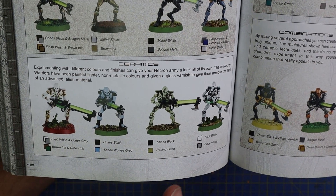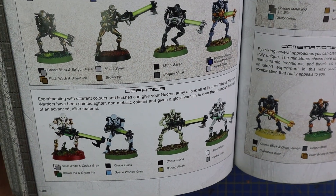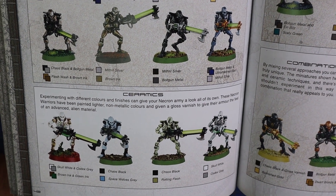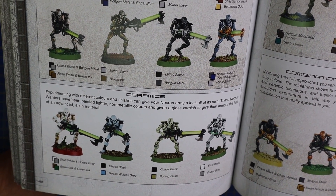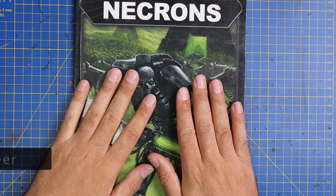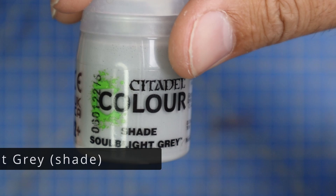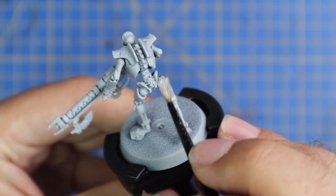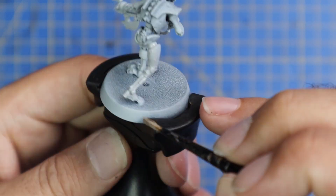These were the standard color schemes they suggested — the metallics — they gave you a bunch of different options, these were all relatively easy to do. And then there was this special section called Ceramics, and it showed what kind of futuristic Necrons could look like. When I looked at these back in end of third, start of fourth edition, and saw the range of 50 Citadel paints we had back then — the only thing we had was Skull White — it was just an impossible feat. Can we do it today with the paints and equipment we have? Soo Black Gray is going to be my first port of call, over a Gray Seer base coat.